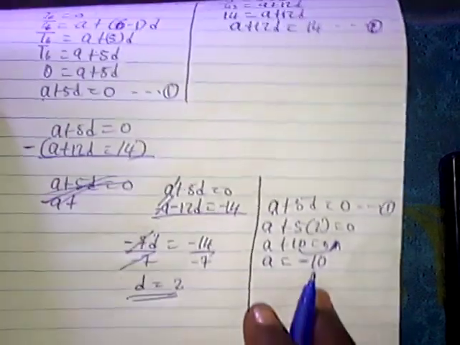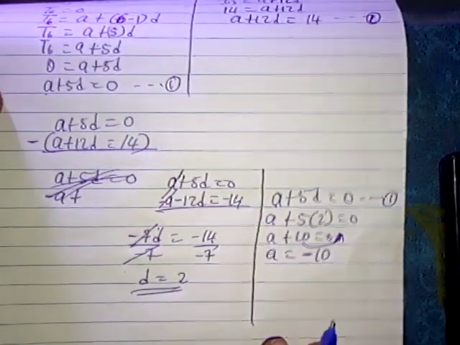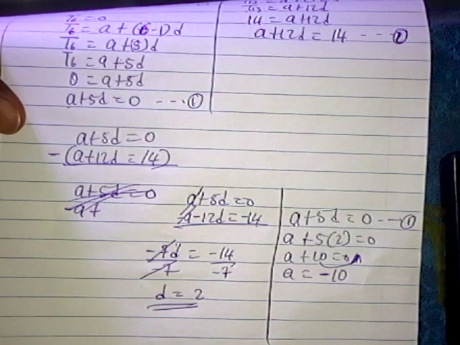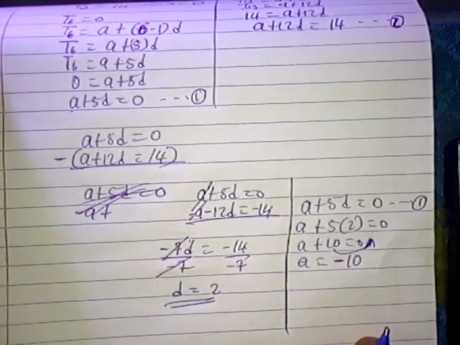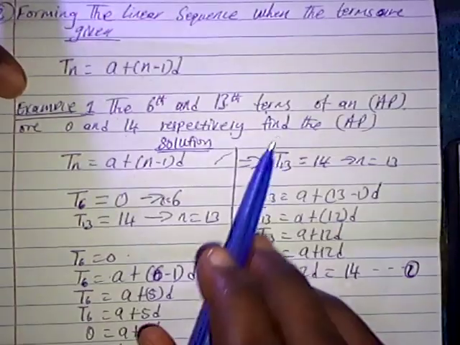Good. Please, if you don't understand, replay the video and let me know in the comment box. I will communicate it to you. Even if it involves giving you my private line, I'm going to give it to you so that we'll discuss more. If we come again to the question, find the AP.